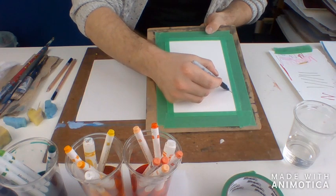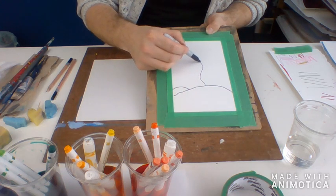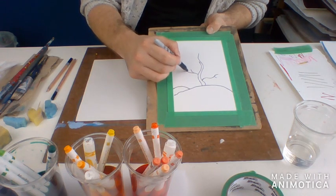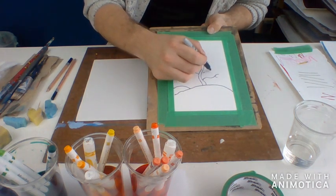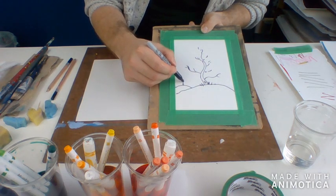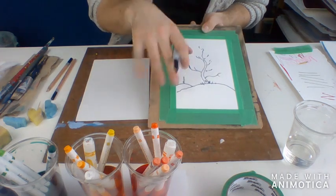I'm going to start by doing my tree. I'm going to do sort of the hill that it sits on — maybe kind of like that, maybe there's another little hill back there. For my tree I'm going to do a wobbly, curvy tree — you can do whatever kind of tree you like. Maybe I'll make it a little bit thicker and do nice big branches coming off like this. You can decide how many big or little branches you want and put some little grass nubs at the bottom. Notice how I'm just drawing the trunk and the branches — I'm not drawing anything else.